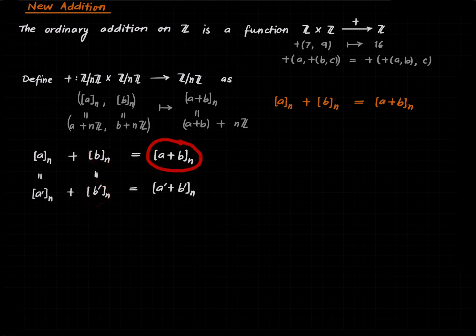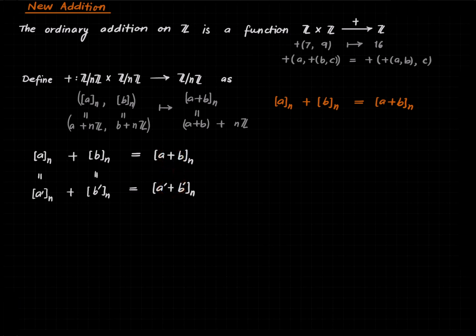Alice is getting this as the answer. She just followed the definition. Bob is getting this as the answer. He also followed this definition. If the two people get different answers, then this is not legitimate, this is just garbage, right? So can we check that Alice and Bob do actually get the same answer? Yes, we can. Because when can we say that these two equivalence classes are the same? If you followed the previous slide and did all the exercises, these two things are the same exactly when the difference of these two numbers is divisible by n.